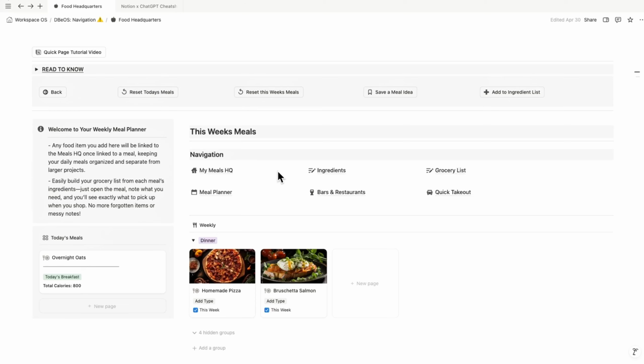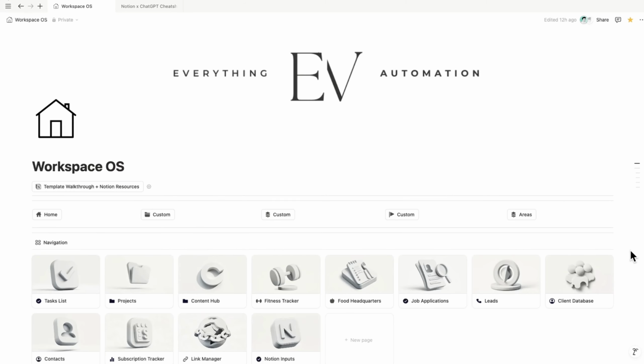This page wasn't built to take over whatever current app you're using to track all of your macros and fitness goals originally. It was really built so I had a nice grocery list to view every time I went to the store. And anytime I was stuck between what to order, I could always just come over to the quick takeout bars and restaurants or past meals, and it just streamlines the whole process of what I want to eat so much faster. With that being said, that's the overview of the fitness tracker and the food headquarters.